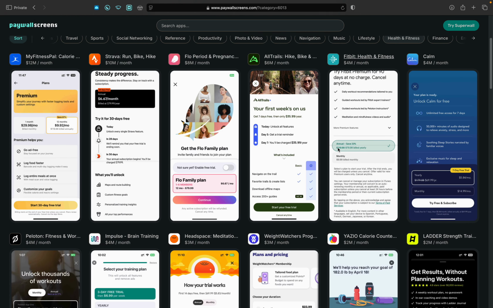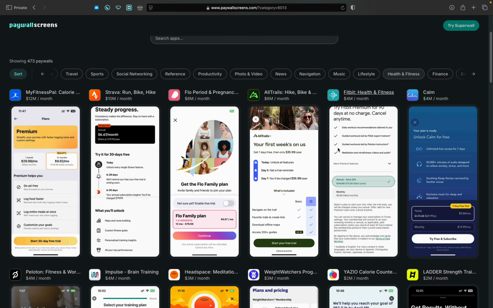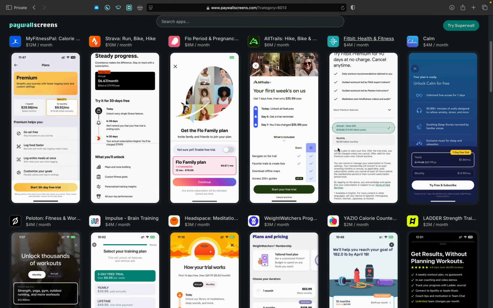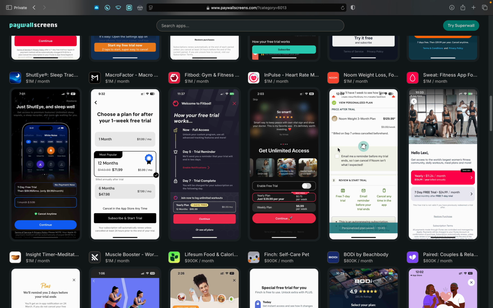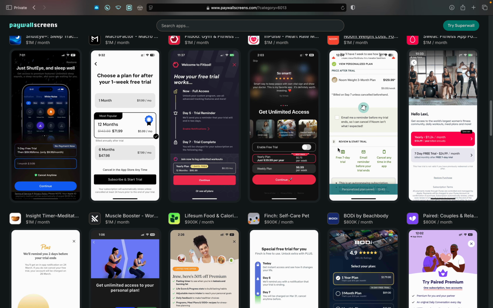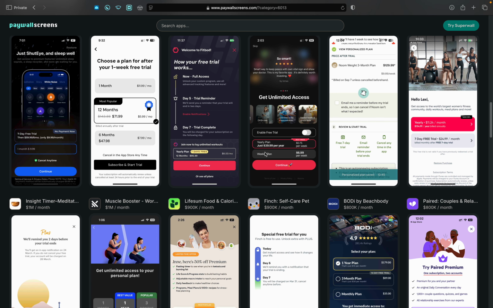And if we go over to any of the other paywalls, I think we can see the same pattern. So for example, here we can see the weekly plan. It has $7 per week, and the yearly plan has only 75 cents per week, but it's $40 per year.